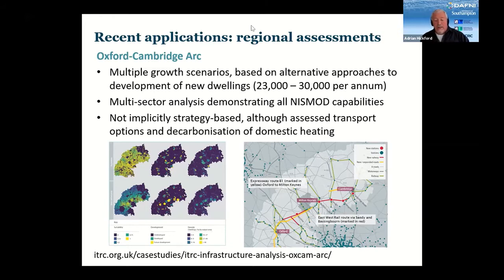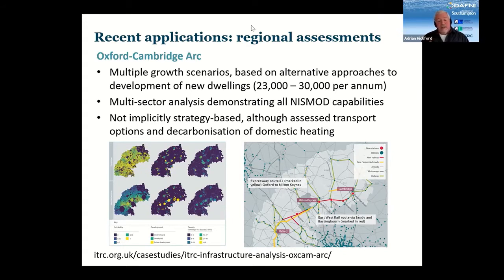We looked at 2 main scenarios of development: either expansion around existing built-up areas, or the development of new settlements within the region. And the graphic on the left there comes from work carried out by colleagues in Newcastle and Leeds, looking at the spatial options for these new developments, given particular attractors and constraints.